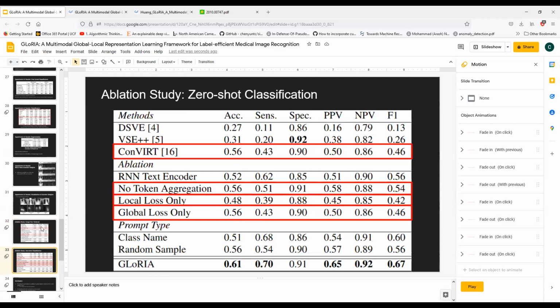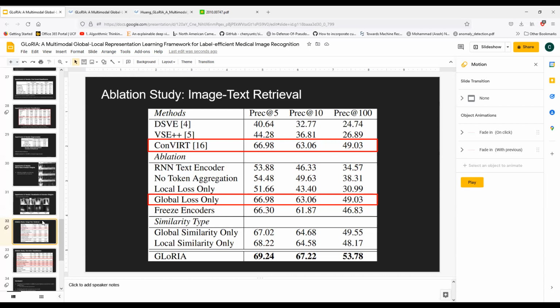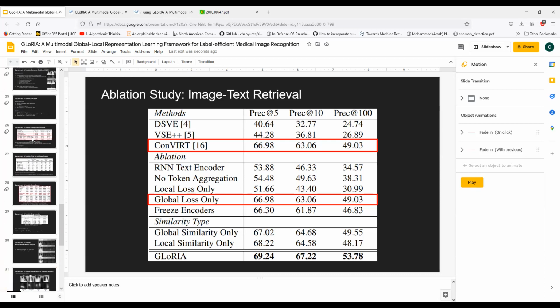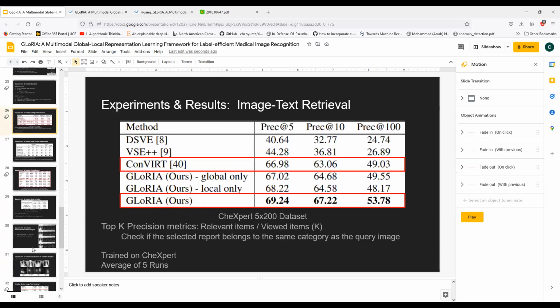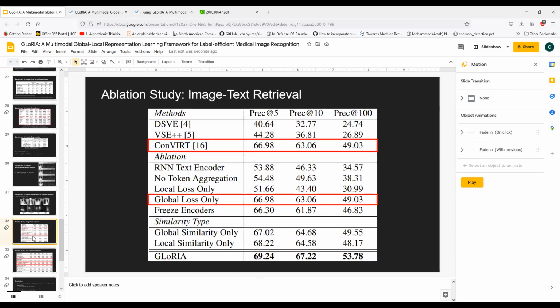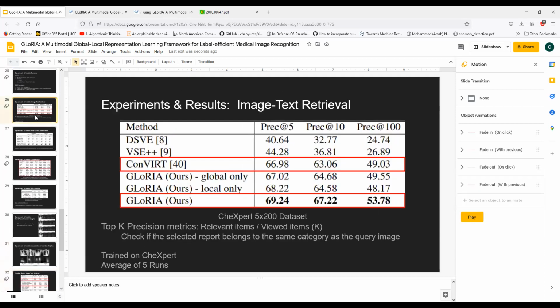This is the zero-shot classification, but these two were actually taken from the supplementary material and they never discussed these side by side, which might be a bit of a weakness. It's kind of strange. Here it shows global loss is more important than the local, based on the result. But the other one shows the opposite. And I think this might be representation and not losses. That might be the only difference. But they didn't explain it well because they're taken from two different portions of their paper.